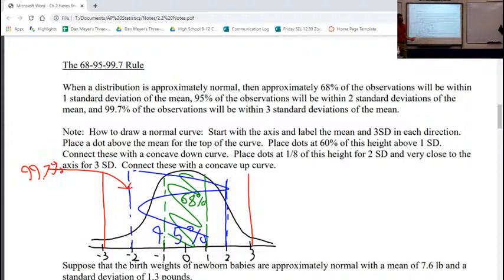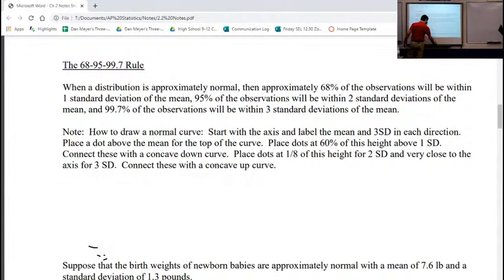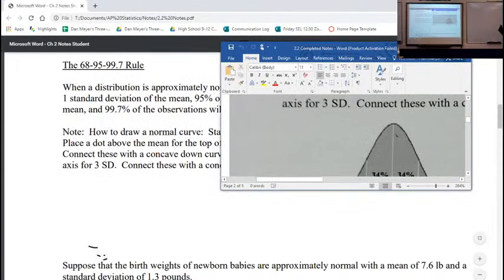The 68 and the 95 are what we're going to use most often. It's not exactly 68 and exactly 95. It's actually 95% of the data is like 1.96 standard deviations, so it's not quite 2 standard deviations. But if we want just a quick rough estimate, then that's going to give us a good quick visual of that. So let me show you, here's the more technical graph we can look at here.